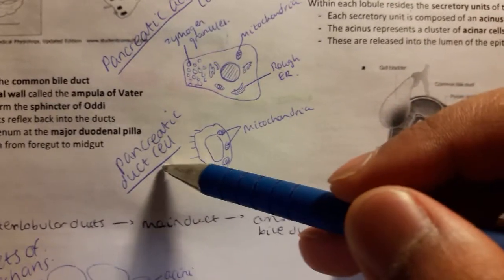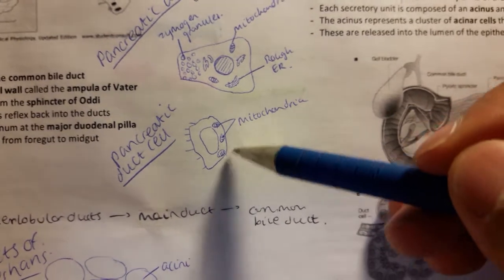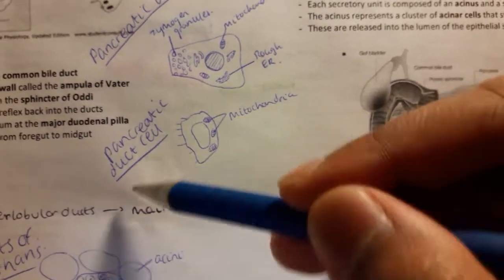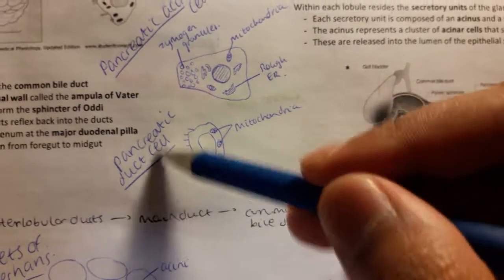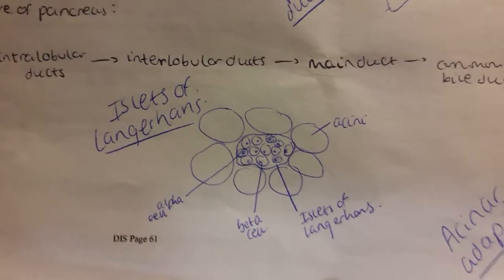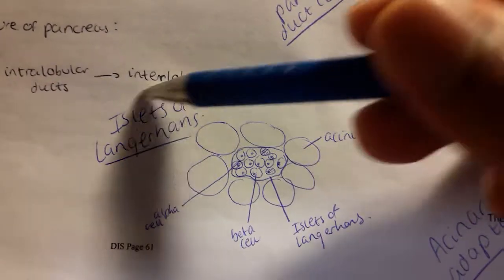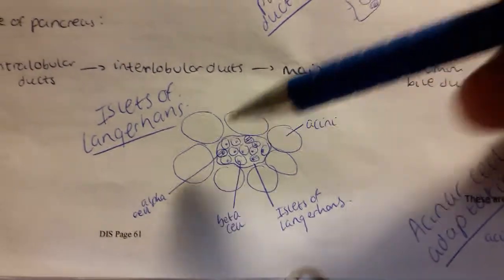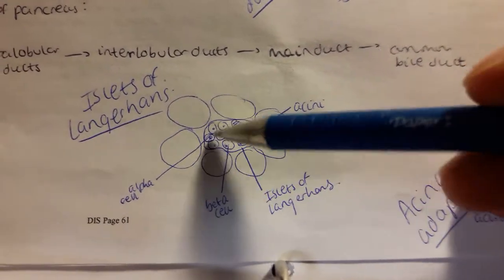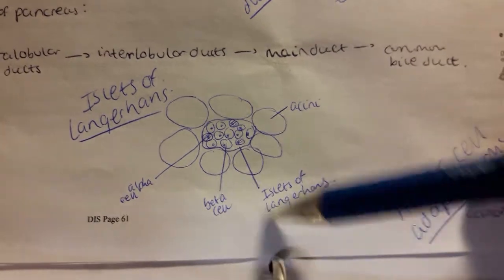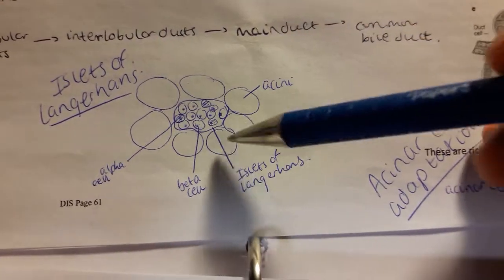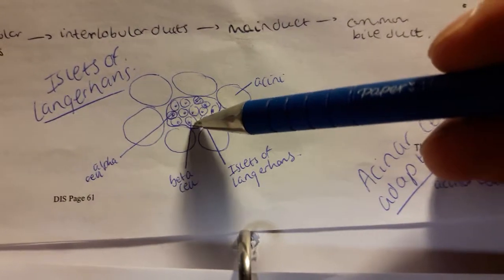Moving on to the pancreatic duct cell, which lines the ducts. Remember, there's intercalated, intralobular, interlobular, leading to the main duct. This is the pancreatic duct cell, a simple cell with mitochondria. I'm not going to be talking about the islets of Langerhans in a lot of detail, but it's to do with regulation of glucose. It's got alpha cells, which are darker here, as you can see. It's the islets of Langerhans, this whole region here, with the acinar cells that I mentioned, and beta cells.